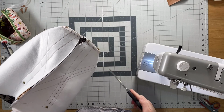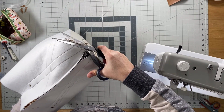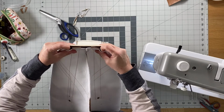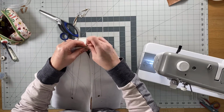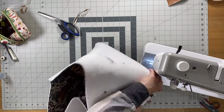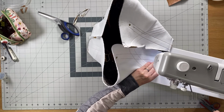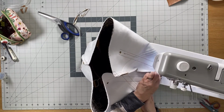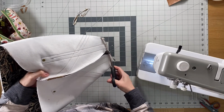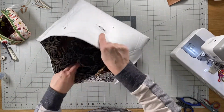Now I'm just going to trim my seam allowance a little bit, making sure that I don't touch the two lines of stitching. And then we're going to repeat exactly the same thing and box this corner. So now that both of the bottom corners are boxed, we can turn our bag right side out.